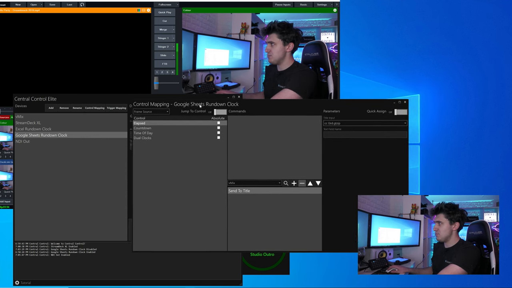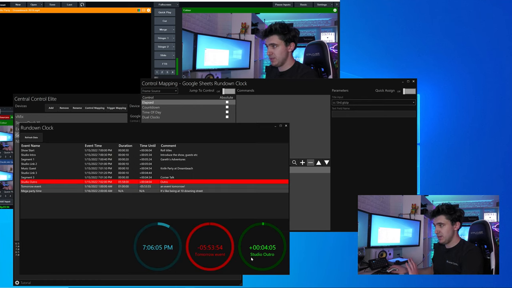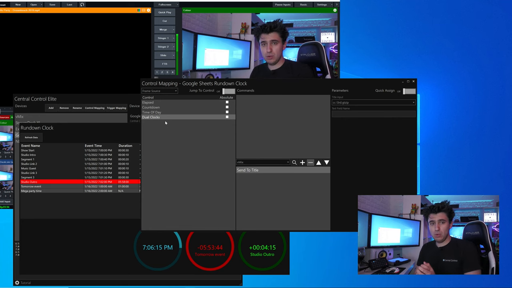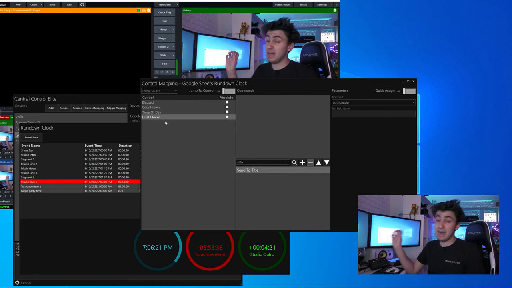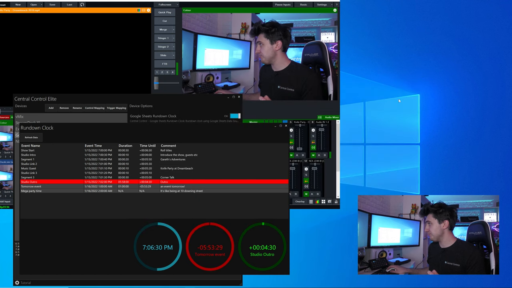and you'll see it provides me with several choices. So I can send any of our three clocks. I can send the time of day clock, the countdown clock, and I can send the elapsed clock. The other option I have is a really nice dual clock view, which shows me both the countdown time and the elapsed time since the current event started. And that's the one that I want to have on my multi-viewer. So all I'm going to do is target the NDI output device. I'm going to add this command in here.